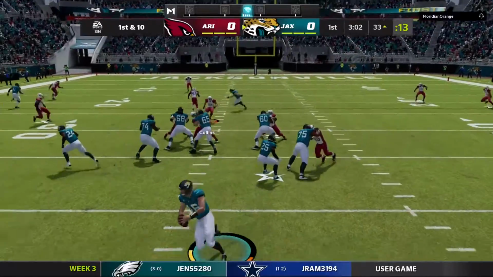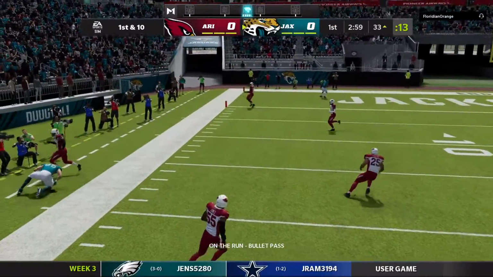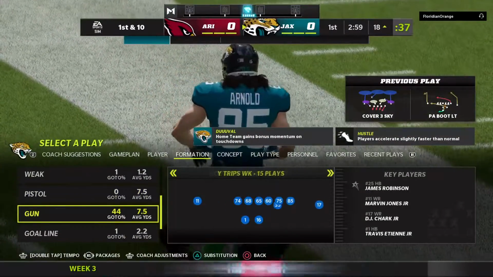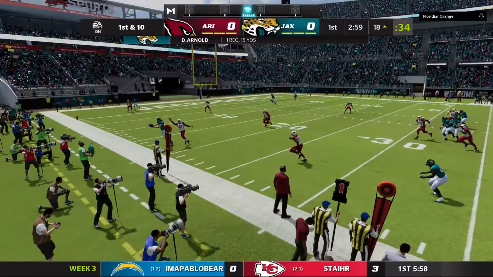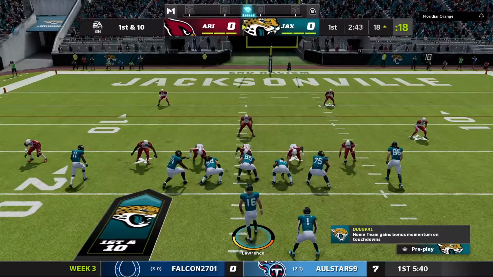They go play action with Lawrence. Steps away. Finds the open target, Arnold. And they'll have it in the red zone before he crosses over out of bounds. Another strong gain on the last 2 plays. They've moved it a combined 33 yards. So from inside the 20, here's 1st and 10 at the 18.